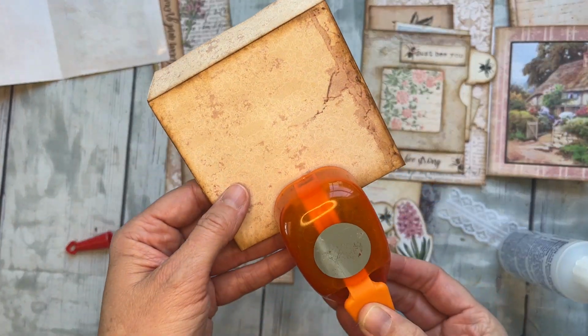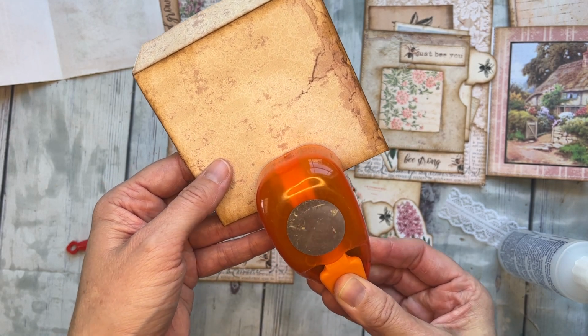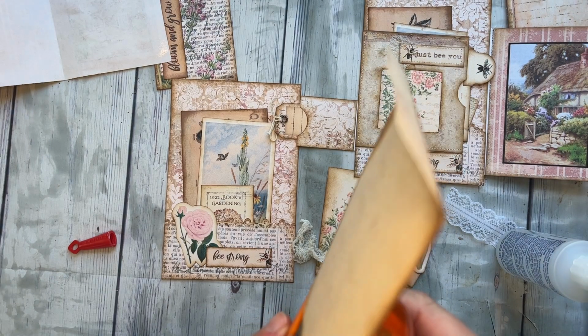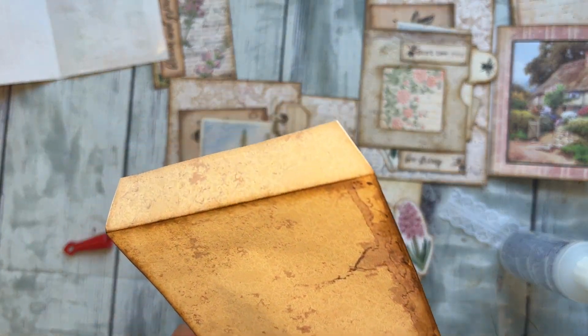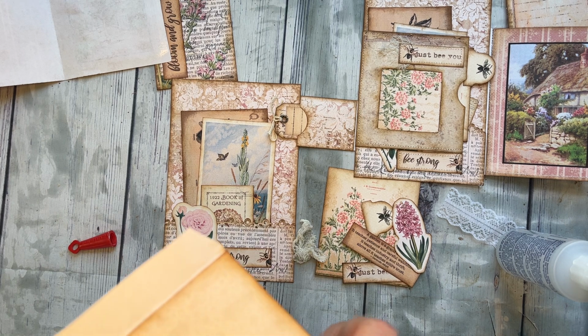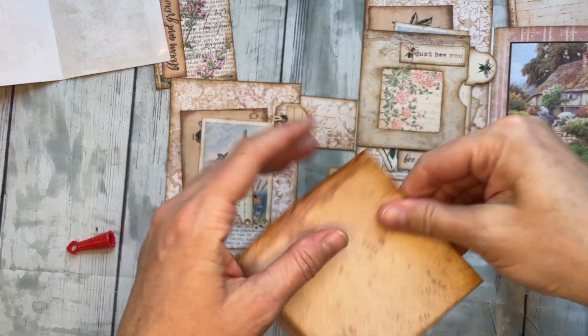Let's see. I don't want to do too much, but what did I do? Oh, my punch is being rebellious. Let's try that again. I think I need to make it a little bigger. There we go. If I look at it from this end, I can see it. All right, there we go.